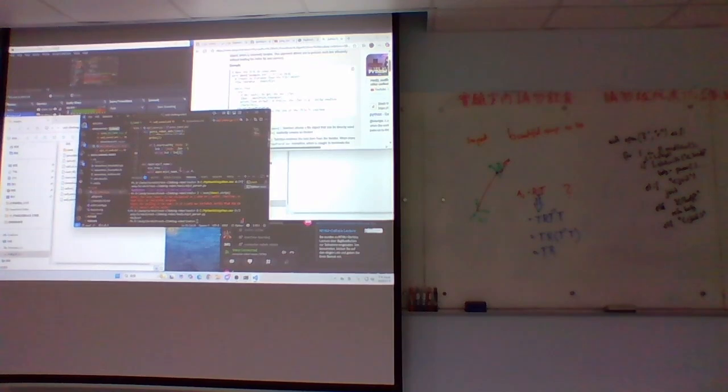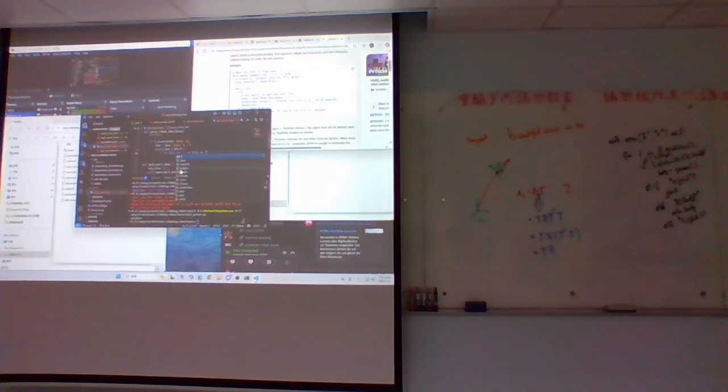Length of L. Then we can say if L[i] is equal to space or L[i] is equal to tab.